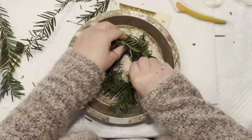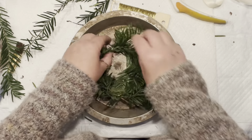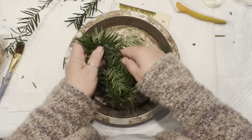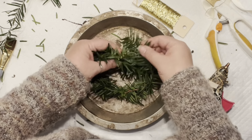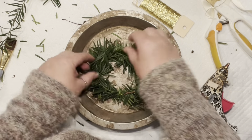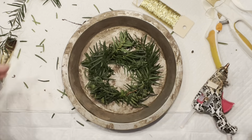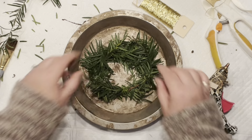So here we go — I'm going to pull it, twist it, tie, wrap, and do all this stuff. I'm trying to make it look as good as I can, showing that this is not just a clump of branches that I picked up. It's getting better — it's all about wrapping and twisting. But again, if you have a pine tree nearby, that will be much faster, or you can use an artificial one. It's up to you.